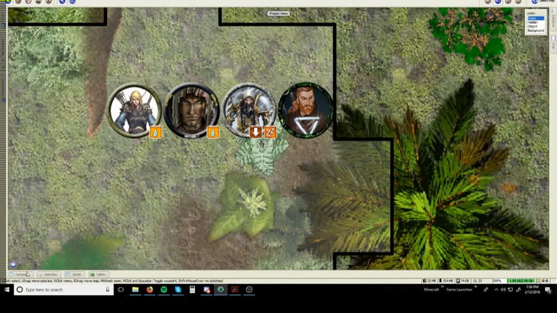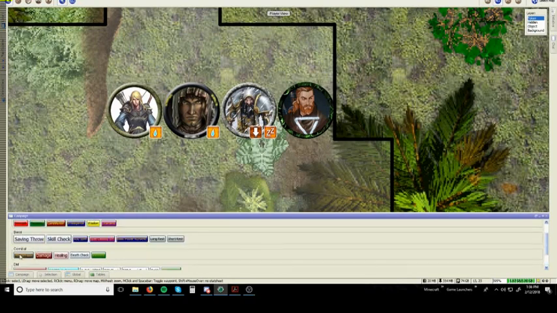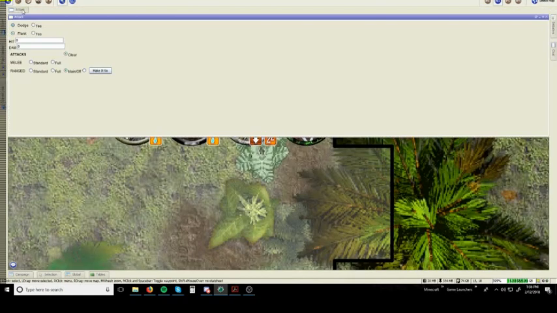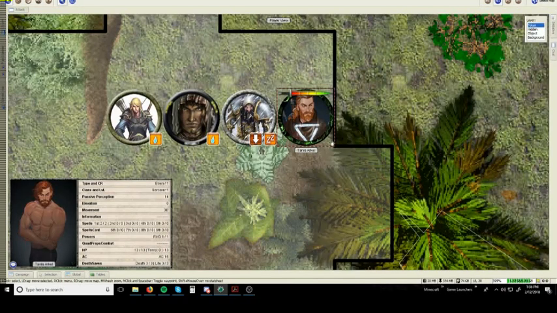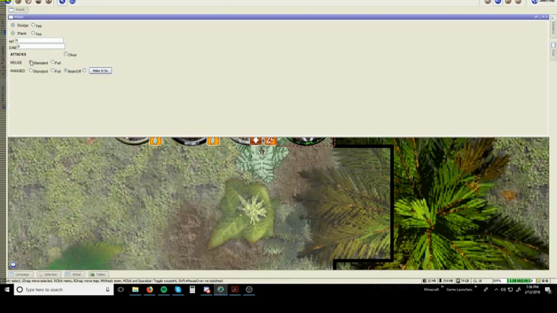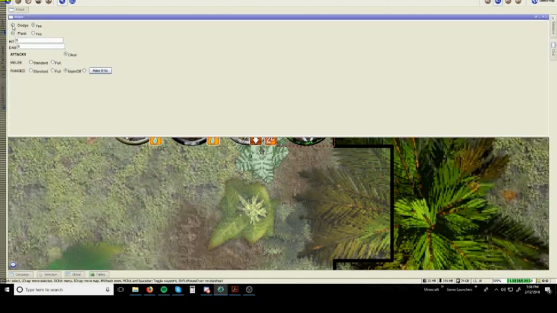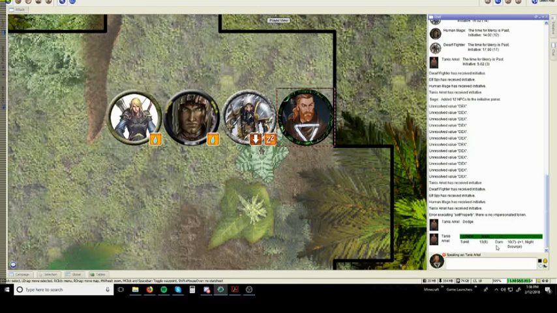Now for the attack frame. For that, we just go up here, attack frame, drag that up like a normal window, snap that in, have access to it. Cool. Now for Tanis, he's just going to do a standard attack. No flanking, he's not using the dodge action, which if you do use that, just click yes and clear, and make it so. And it will say, dodge. Done. You've dodged. So you know that you're using that as your action. And he's going to make a standard attack, make it so. Bam. He has a +5 to hit, so that is proper, and +3 to damage, so that is proper.